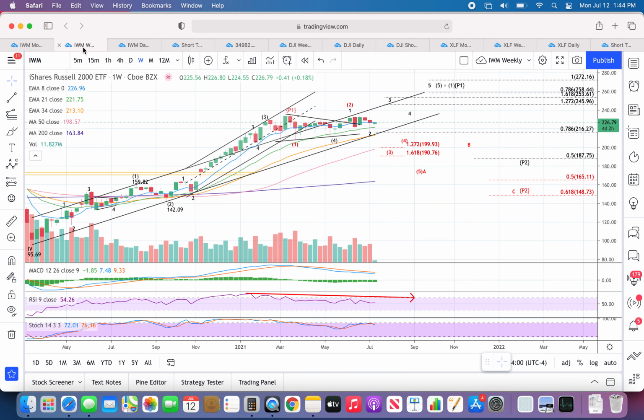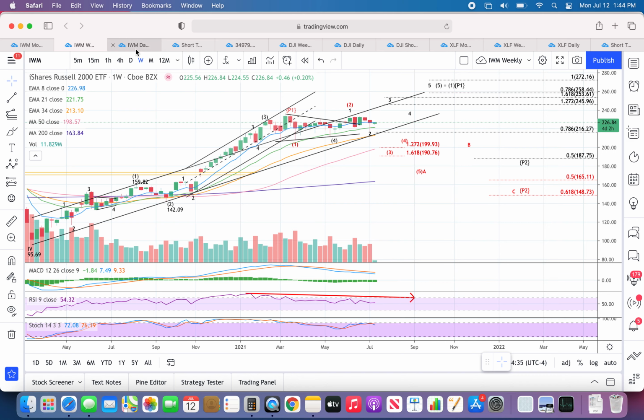Now, from a weekly perspective, the story is different. That divergence is very, very noticeable. So that is giving the possibility that any new all-time high on IWM could potentially be setting up quite a significant primary degree correction. And until that happens, like what I just showed you in ARKK, we have to leave the possibility that top is in, and this is a very bearish 1-2 with a 3-wave down developing.